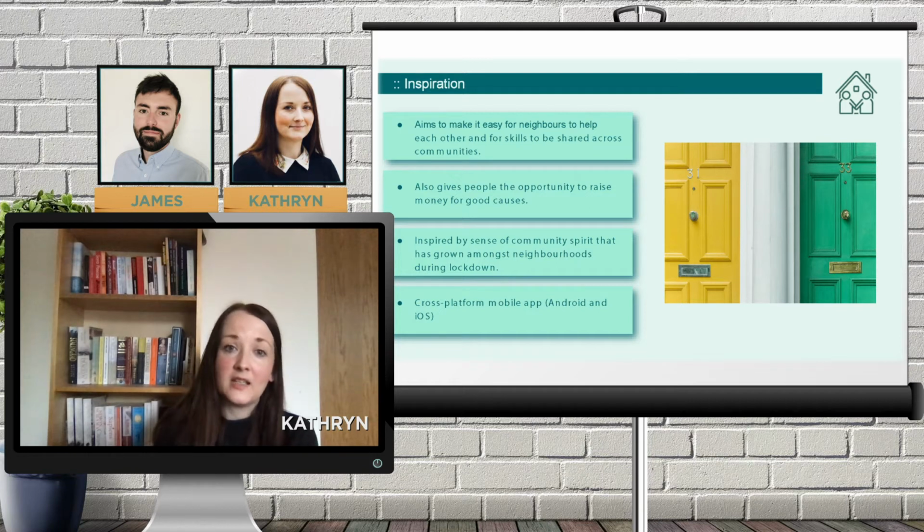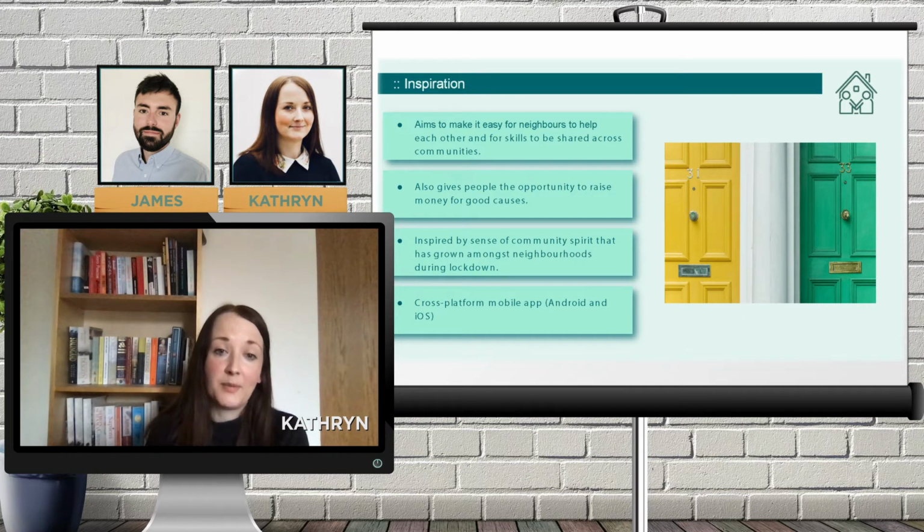F4N was inspired by an increased sense of community spirit that a lot of us have felt during the recent months in lockdown. For example, a number of us have joined neighbourhood WhatsApp groups for the first time and have got to know our neighbours much better. We've also seen an increase in neighbours helping each other out by, for example, doing shopping for those that are isolating. At the same time, lockdown has also highlighted that a number of people live in quite serious isolation, so we thought it would be great to design an app that can build on this increased sense of community and help improve the lives of people who could sometimes do with an extra helping hand from someone nearby.